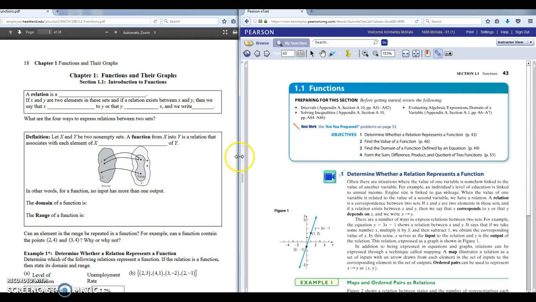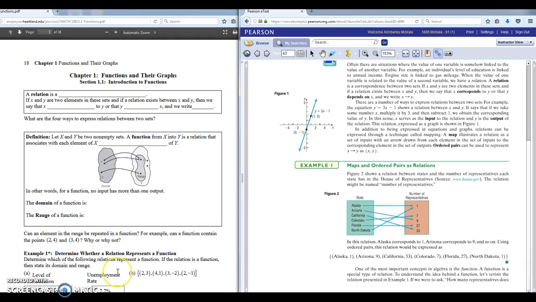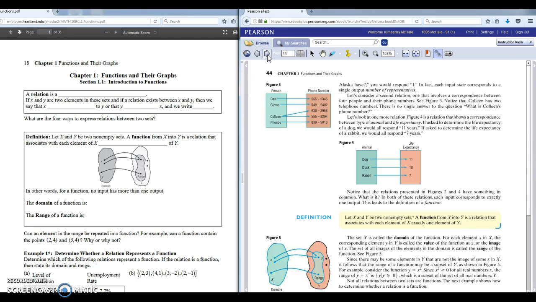Then it says a definition of a function. And you'll notice that it has example 1 and that doesn't match example 1. I'm actually going to go to the next page. And I notice that here's the definition of a function. And so this is each element of x has exactly one element of y. So I'd use this yellow box to fill this in. And you'll see that there was a whole example between that is not really included. However, I can see that I can use a picture or a graph to represent a relation. That's one of your choices.